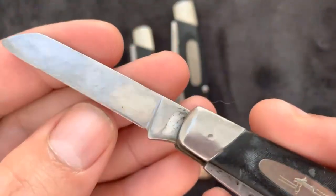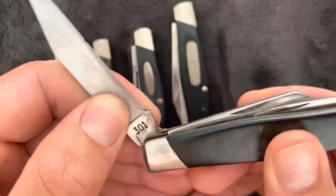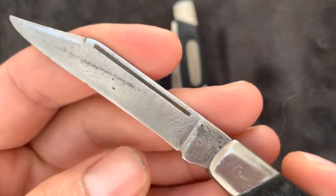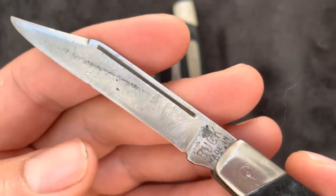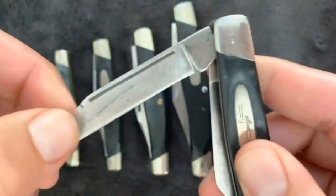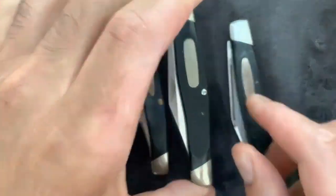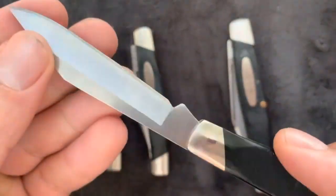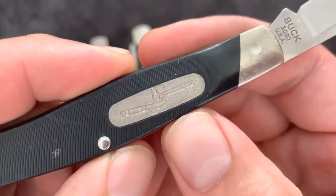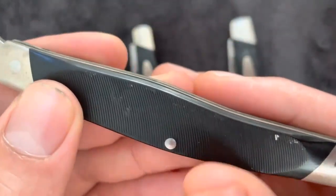The 301 is truly versatile, with each of its three blades fulfilling a different purpose. The clip-point blade is 2¾ inches long and is well-suited to detail work. If you're going to be skinning or using sweeping knife strokes, the spay blade will come in handy. And if you're looking to make clean cuts, the sheepsfoot blade is our favorite. Many reviewers comment on how handsome the knife is, mixing together the black Valix handle and silver nickel bolsters — it's easy to see how some people are just as happy admiring the knife in their hand as putting it to work.